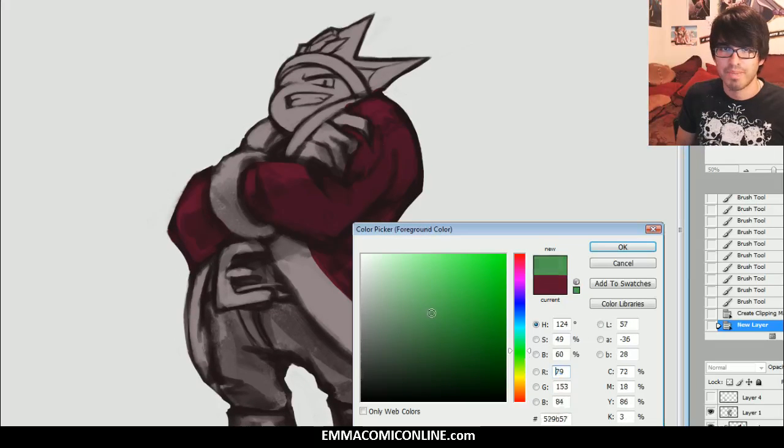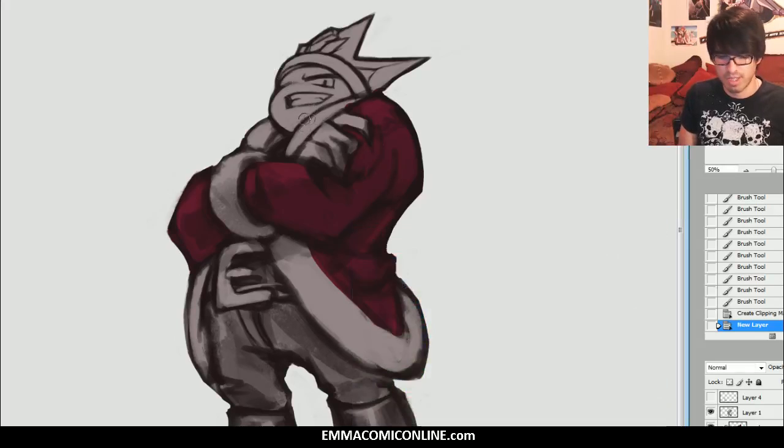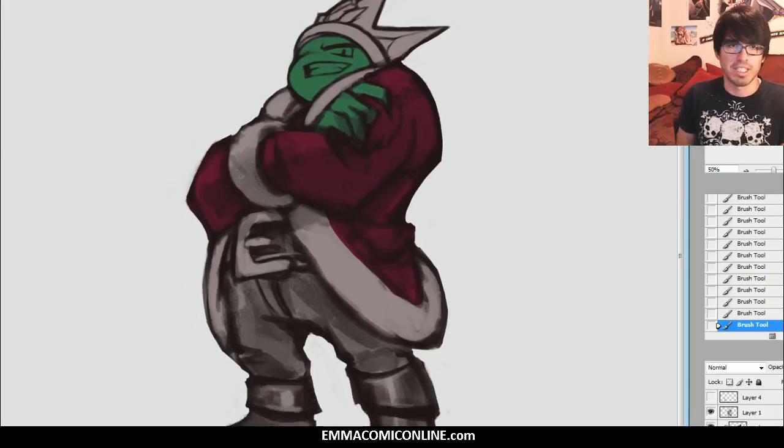So check this out. So we'll go ahead and color his skin. Again, he's green, so we're going to go a little bit darker green and add some blue to it. Like this. Okay? And check it out. Look, we can no longer go outside of the lines. Super easy. Super fun. He's looking very Christmassy with all this red and green. Very Christmassy.